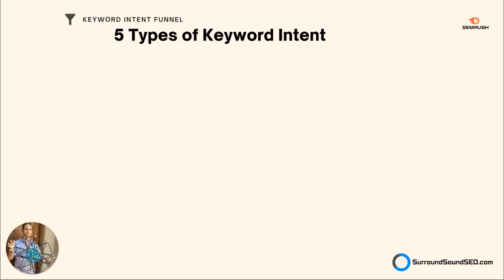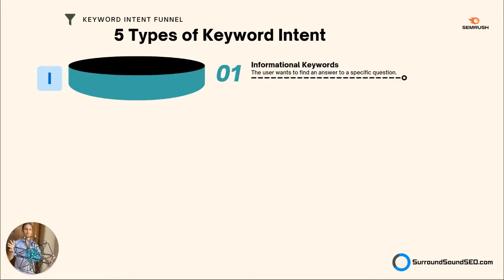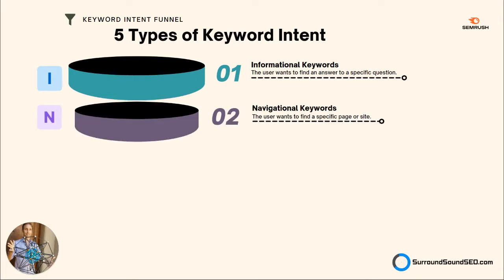Let's drill deeper into the 5 types of keyword intent. Informational keywords, as laid out by SEMrush: the user wants to find an answer to a specific question. There's a lot of how-to things, or what is, or define, like what is CMS, or definitions in a Google query. Then there's the navigational keywords. Navigational keywords include things like pet odor eliminator Walmart or pet odor eliminator Target. They're navigational according to SEMrush because they're looking for a specific page. Now what's cool is in SEMrush it can be a navigational keyword but also be a transactional keyword. So you're able to lay it out for both types of content in a surround sound campaign.